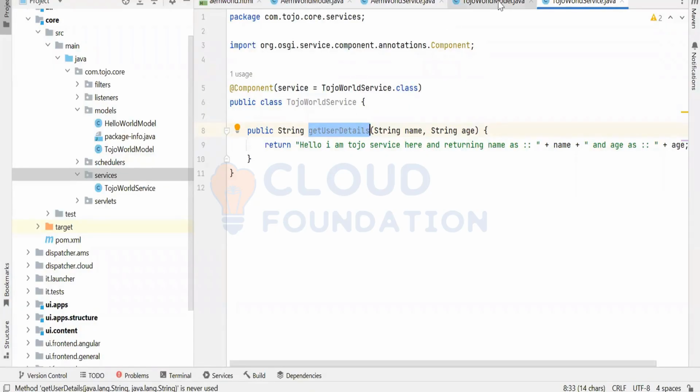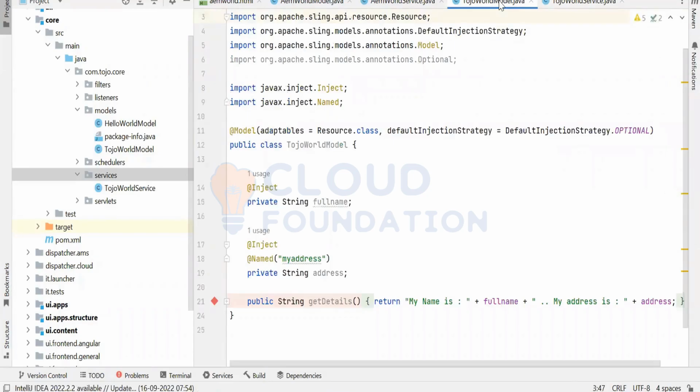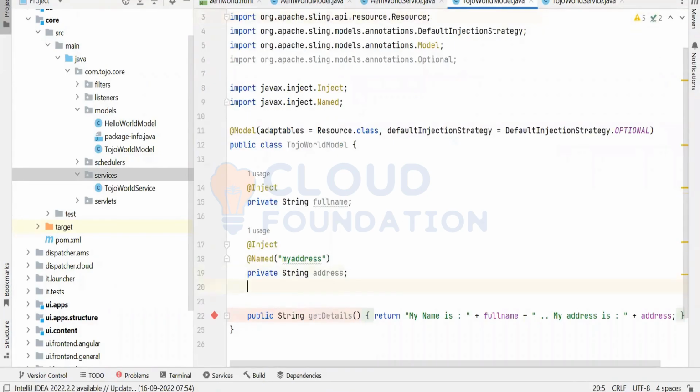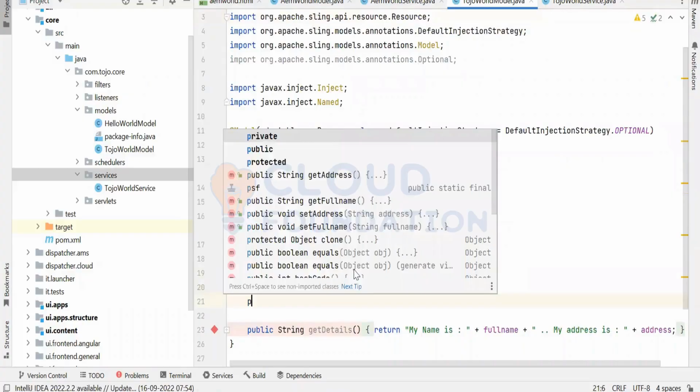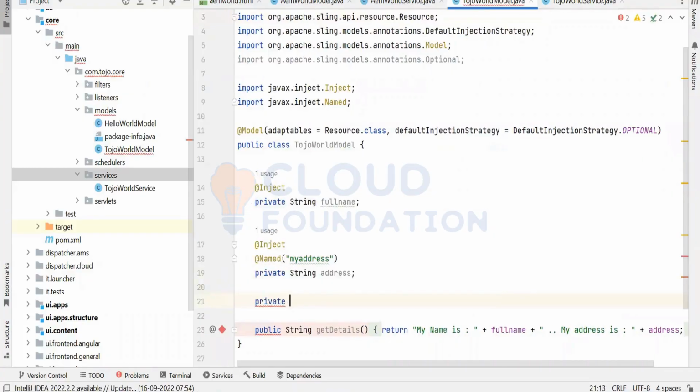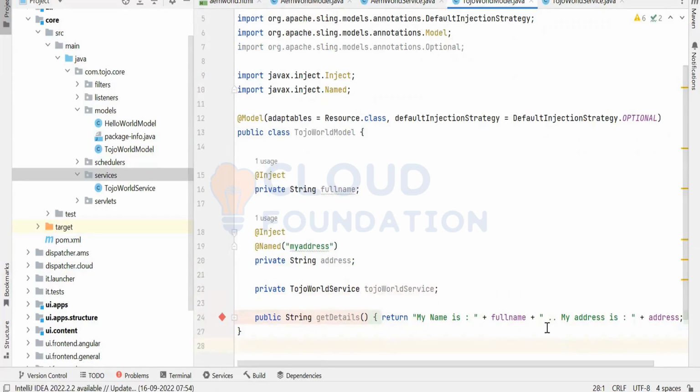How are multiple calls handled? Yes, see here. Now, firstly, to call your service, what I will do is private, what service, I use this. Now let me use the get details here. Let me create a new service.